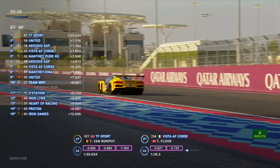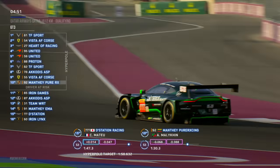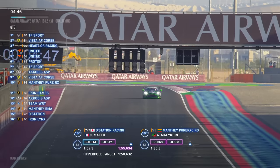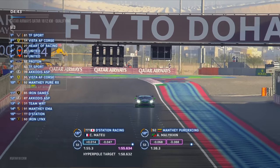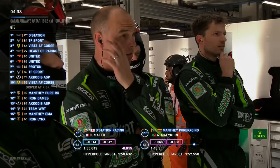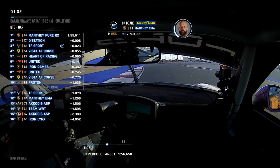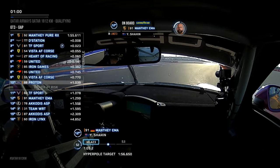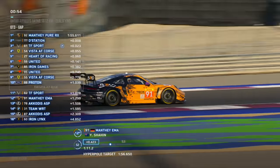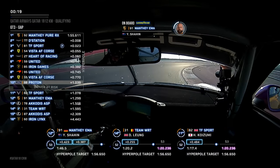The other Aston Martin is also a familiar color. A purple sector means quicker than anybody else. Behind him, the white Porsche with yellow highlights — the Pure Racing car — is going quicker in both sectors, but look at the tiny margins: 68 thousandths, 88 thousandths. D Station goes from being out to the top. Yasser Shaheen is on track, finding a full second and moving up to 12th on a quicker lap.